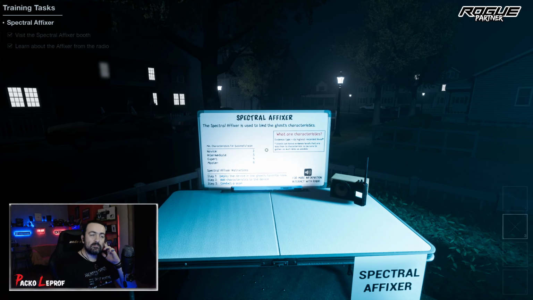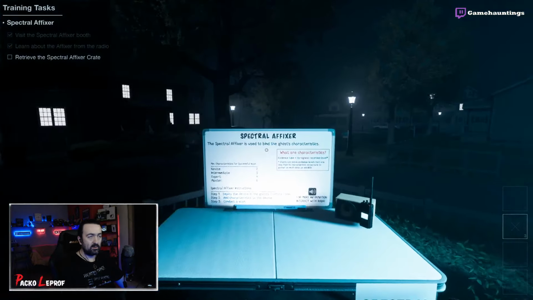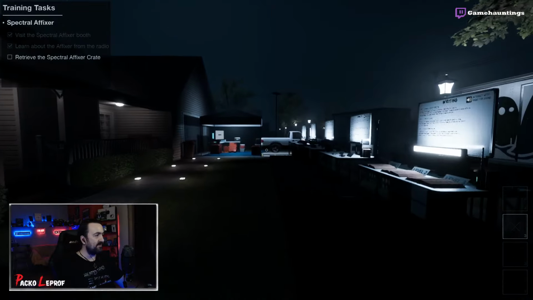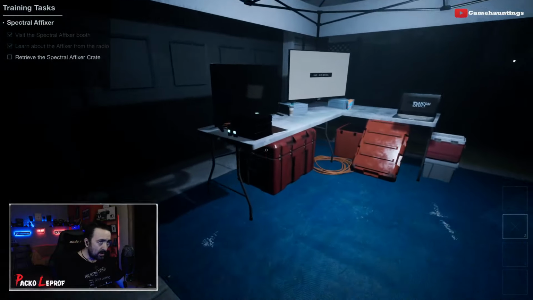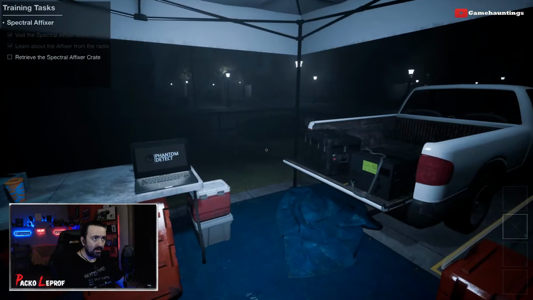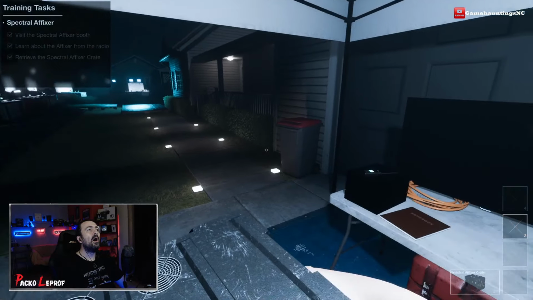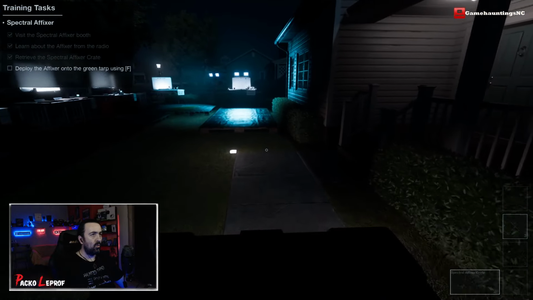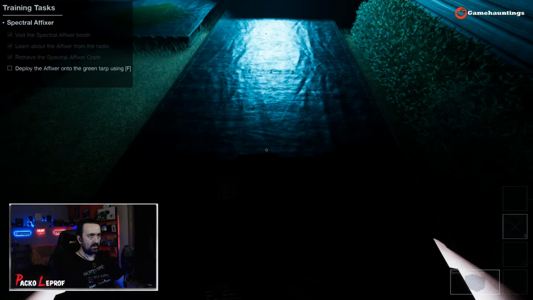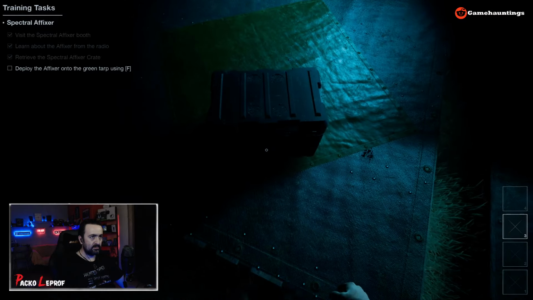In order to function properly, the spectral affixer will be set up. Go retrieve the crate that we charged earlier. What? Go to there? Retrieve the spectral affixer. The black box. This one? No, the black box that you... This one, yeah. Ideally, the spectral affixer should be set up in the ghost's favorite room. But for now, take it there. You can deploy on the green tarp. Here? No. Where? Here? In the tarp. The green tarp.